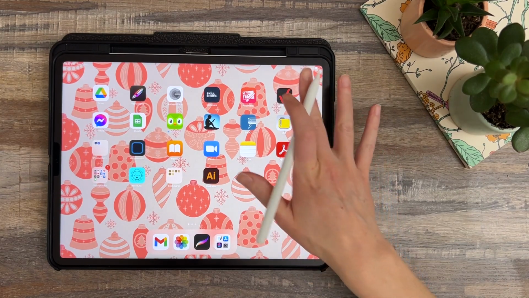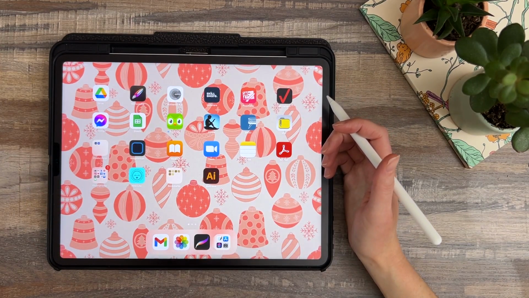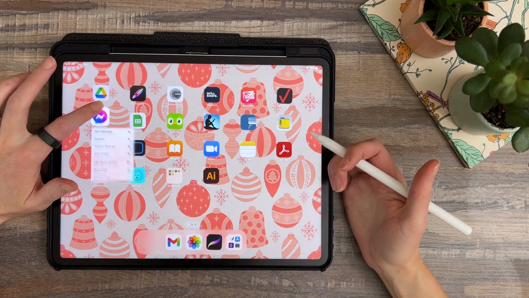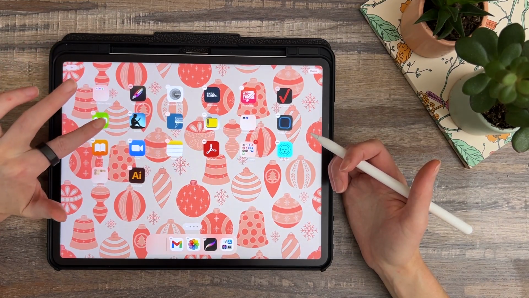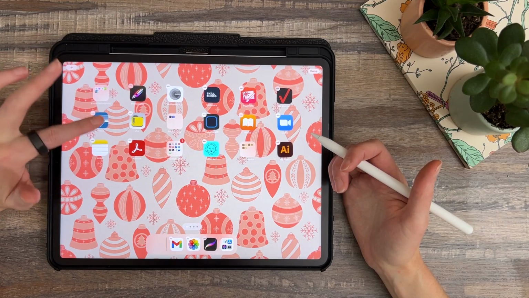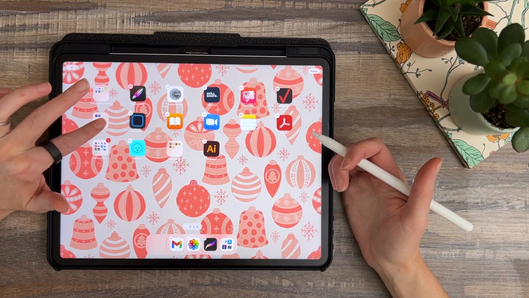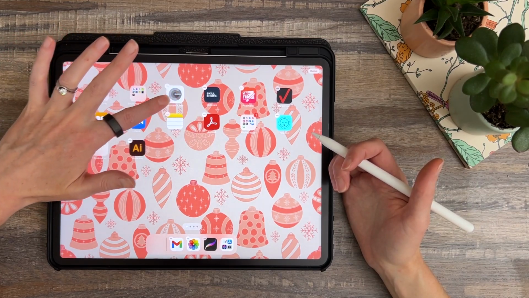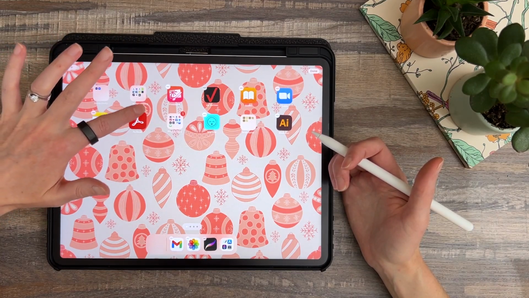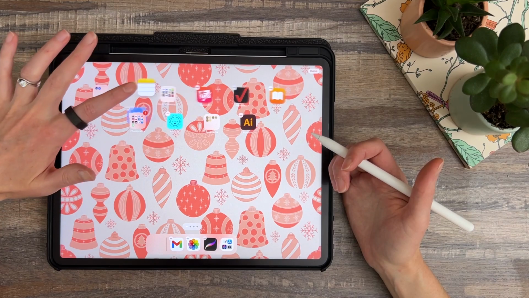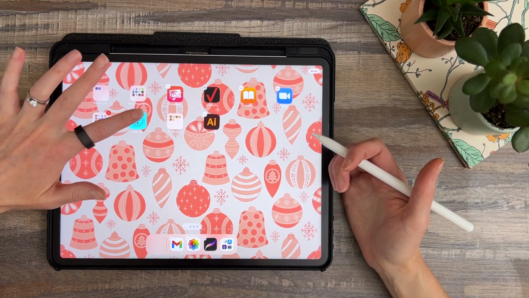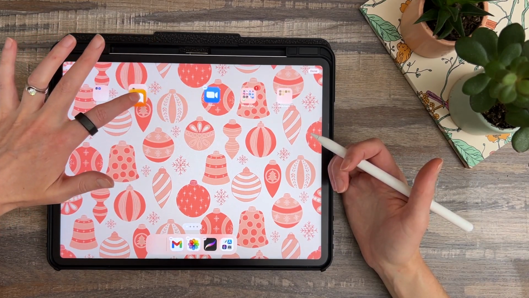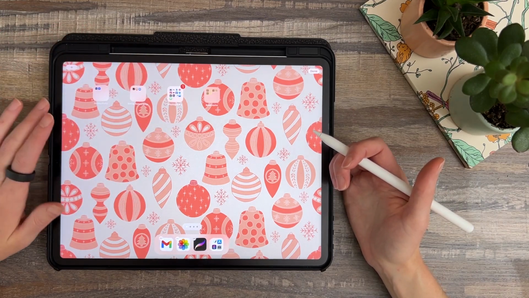The first thing I'd like to do is just start with a clean slate. So this is my current home screen. I want to hold and drag each app onto one of these apps, and that turns it into a folder. And you can see it's just popping everything into one folder. I already had a folder here, so that one isn't working, but everything that isn't already a folder, you can just stick it into a new folder. And if you want to group these in some way that makes sense for you, of course you can do that too. But I'm just lumping all of my old apps into one section.